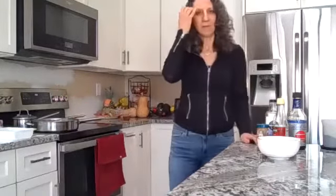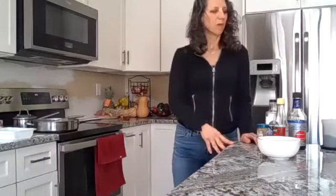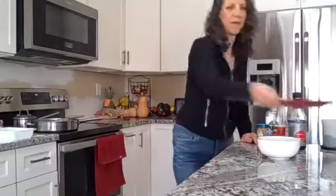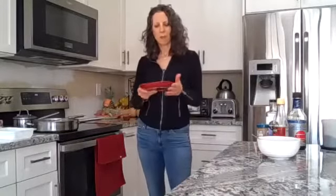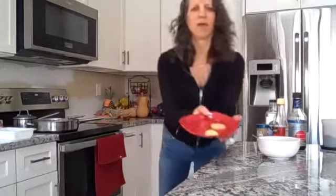Wait another minute. The next thing I'm going to add, once I have the turkey pretty much cooked, I'm going to add ginger and garlic. So this is something I prep like once a month and keep in my freezer. Onions, garlic, and ginger. It's really a game changer.